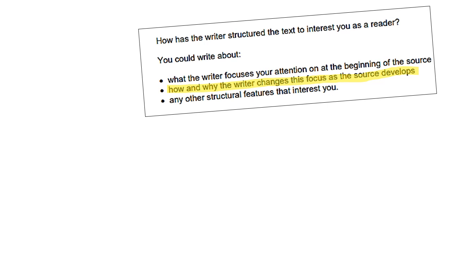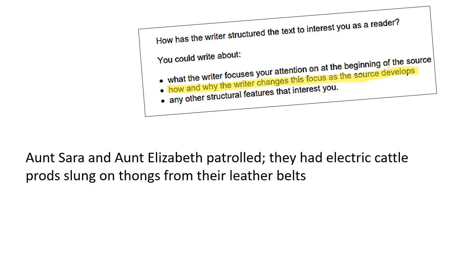Let's look at the second bullet point of the question then, how and why the writer changes this focus as the source develops. And so if you get a source which begins with a description of a place, well, what does the writer go on to talk about next? Have a look at this from chapter 1.